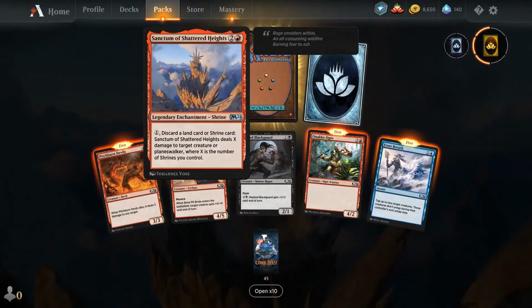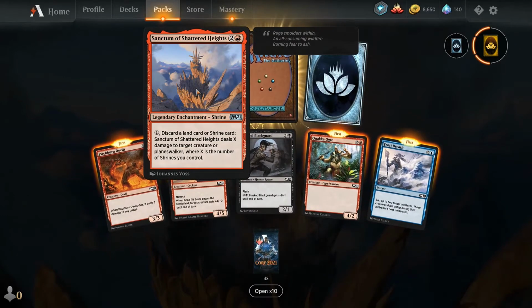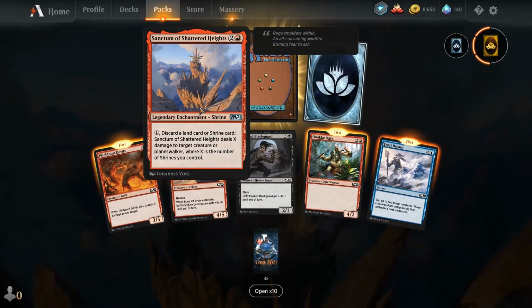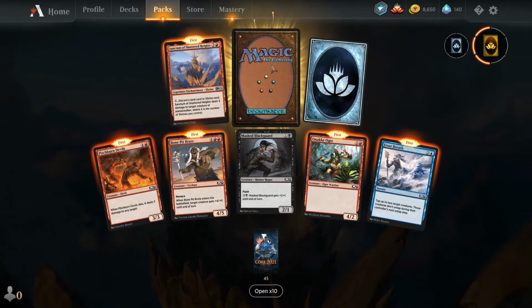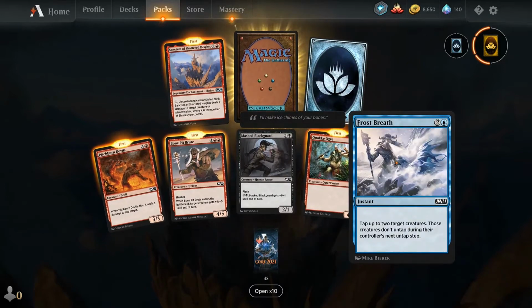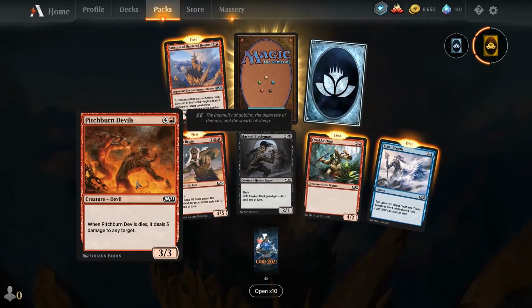Got another shrine, Sanctum of Shattered Heights, legendary enchantment shrine. One generic mana, discard a land or a shrine card. Sanctum of Shattered Heights deals X damage to target creature or planeswalker, where X is the number of shrines you control. Frost Breath, Konake Ogre, Bone Pit Brutes, Pitchburn Devil.